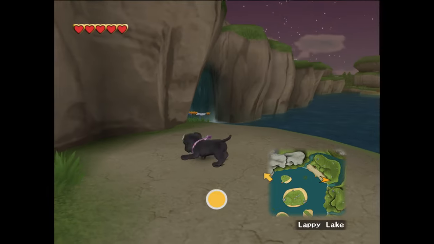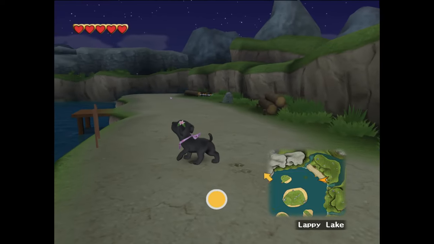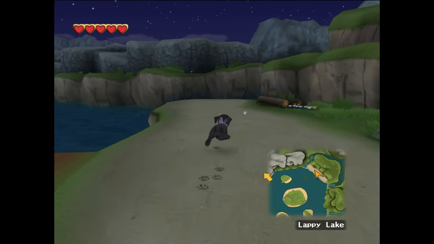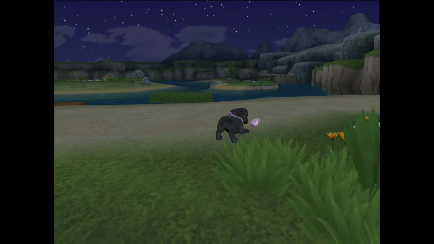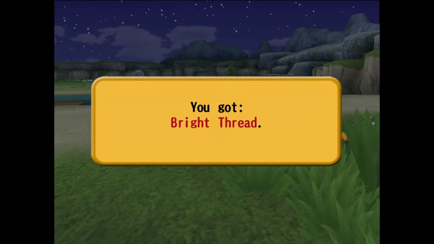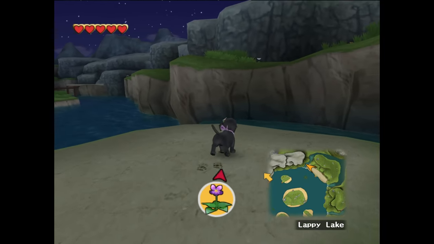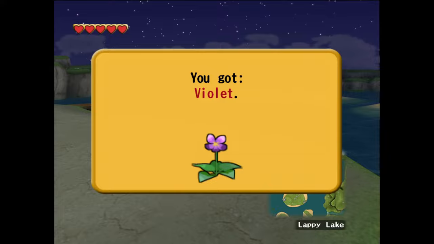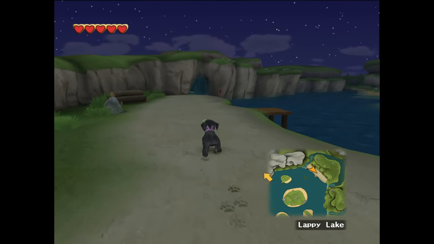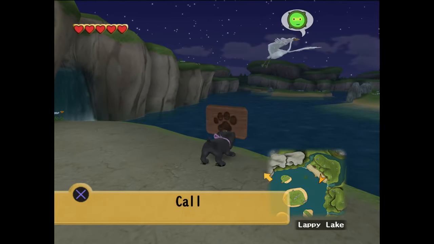Over here? There. Ooh, a melon! Like melon! I want to catch you. Well, that's easy. What are you? Bright red. Let's just get this flower here. Is it a violet? Yes. Okay, let's get over to the heights. Tail Heights. That's what it's called.